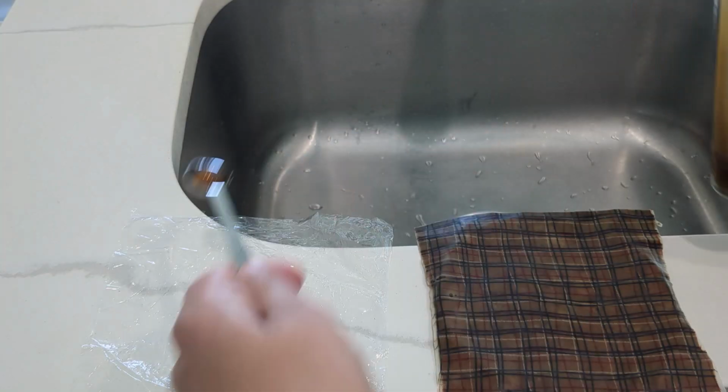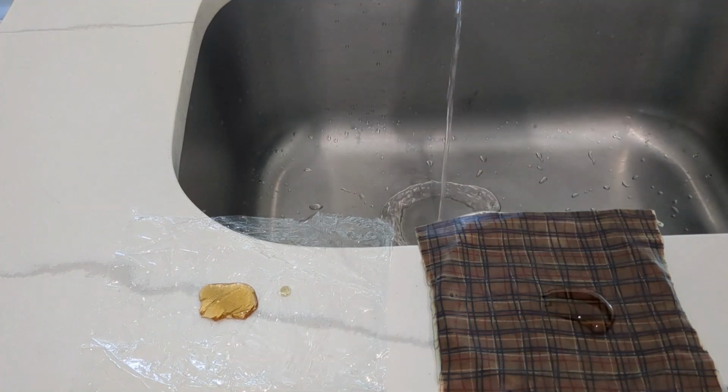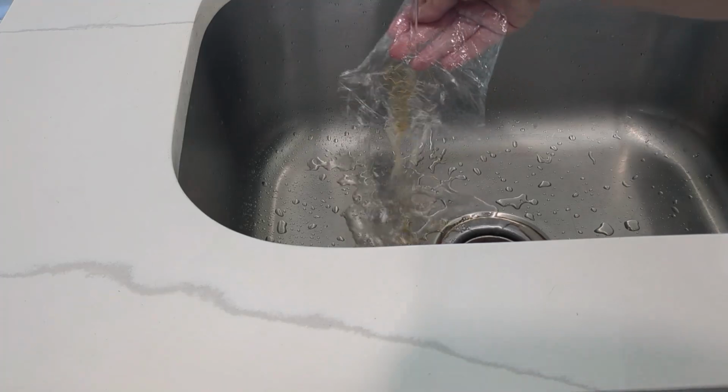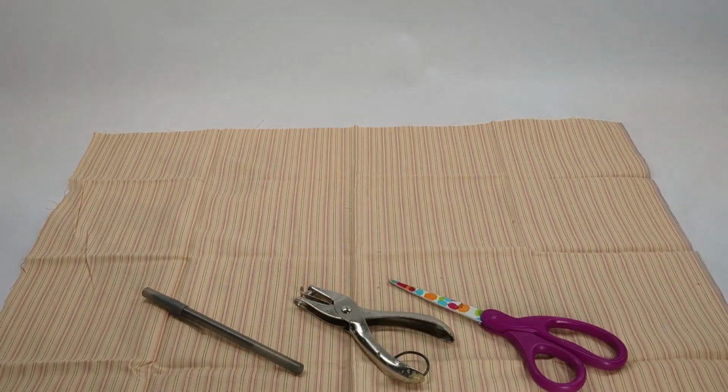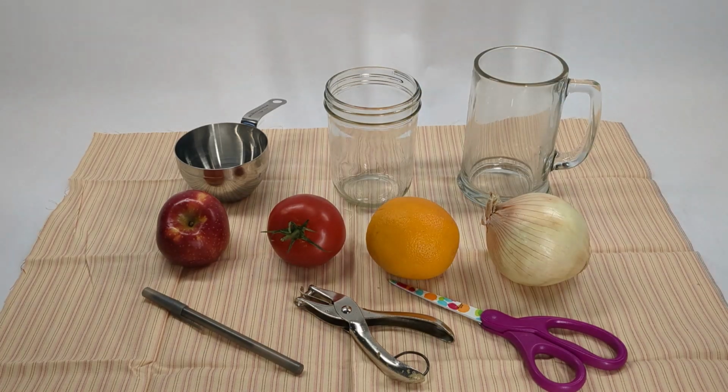To test the sustainability of the wraps, you can test the cleanability of the wrap by seeing if different foods can be cleaned off of them. To test the versatility of the wraps, you can see how many applications they can be used for or how many items they can wrap.